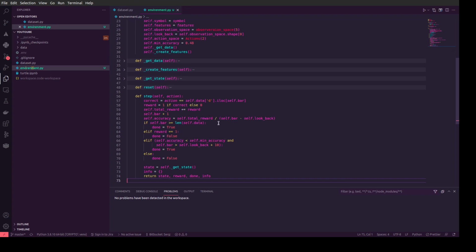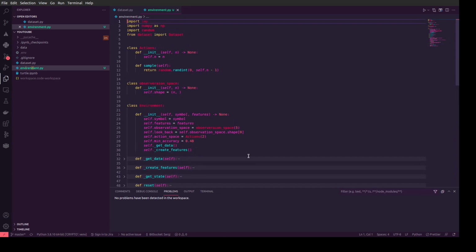If reward would be 1, we continue to train, and also stop if we have this condition require on minimum of accuracy. Okay, and another one, we also continue to train our agent. Okay, looks good.